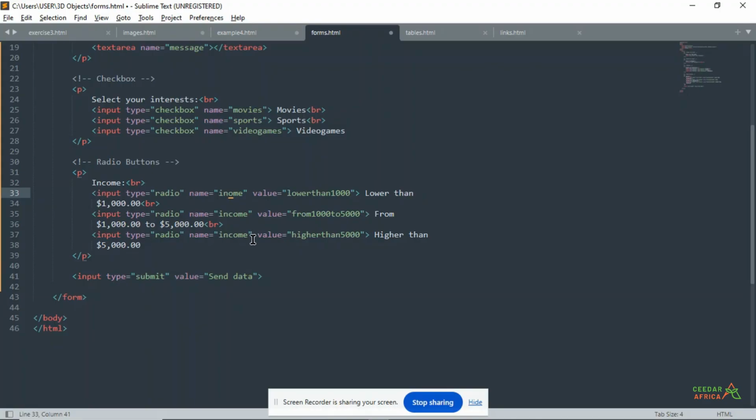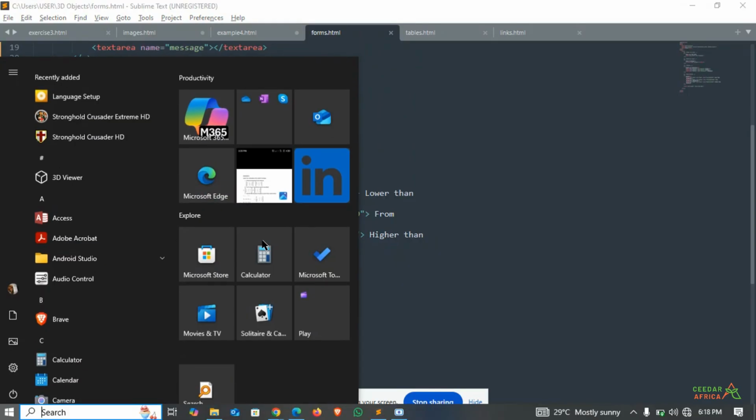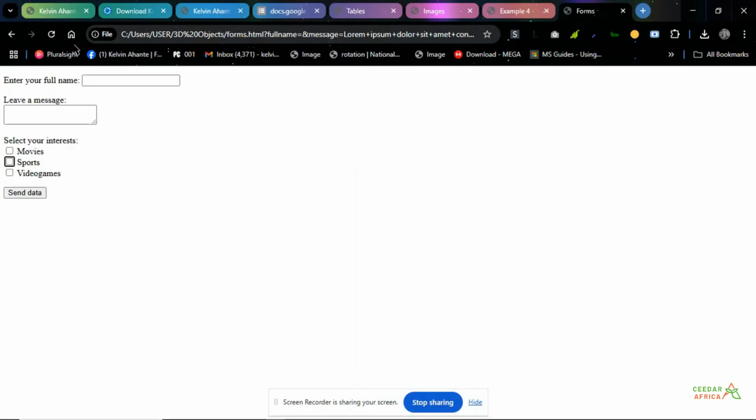Let me clean this. If I save this and go back and refresh, see we have 3 radio buttons and everything looks alright, but if I click on this, it selects.